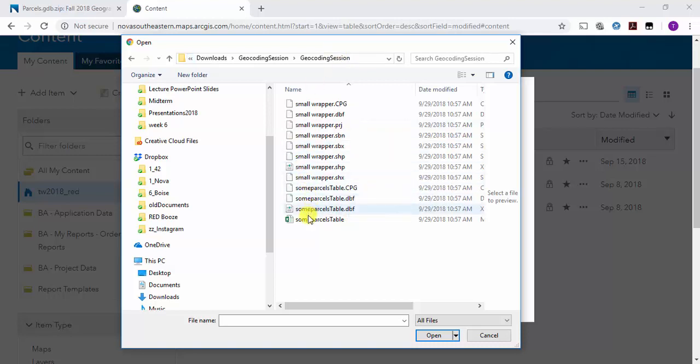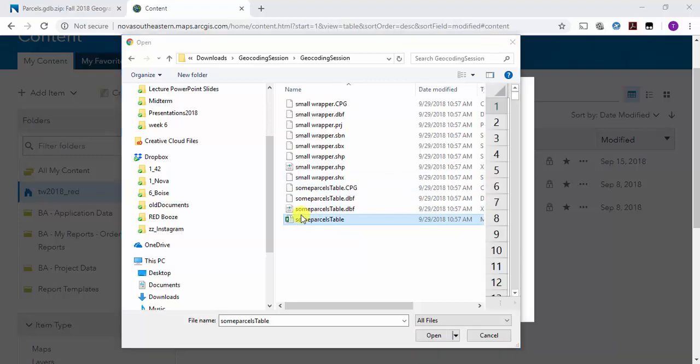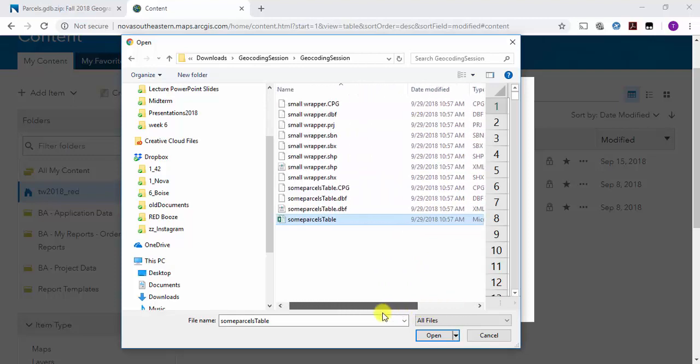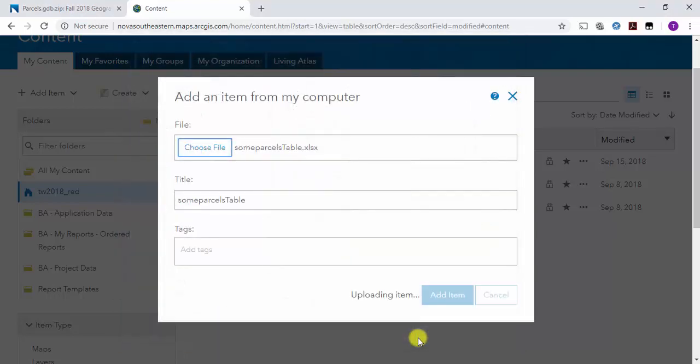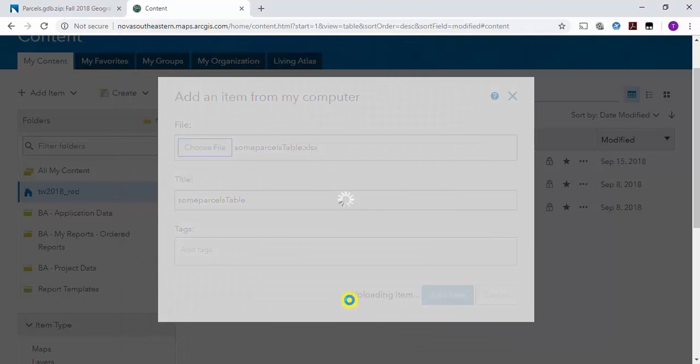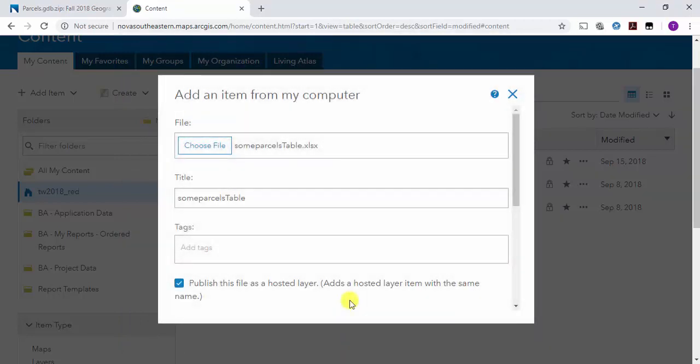And I want to take a look at the Excel table here. You can see this based on the icon, or I scroll over and it says Microsoft Excel table. The sum parcels table. Rocket. And click open. So now the form updates. You upload the data and now it knows a few things about that form. All right?